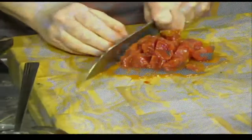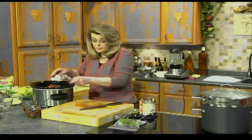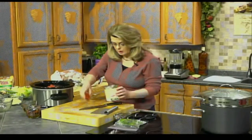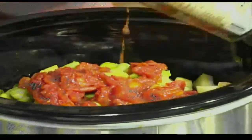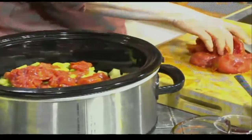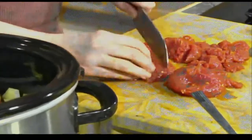If you want to use already diced tomatoes, you can. I just prefer to chop my own in this recipe. If you have home canned tomatoes, by all means, use those. Okay. That's a big one. I find that tomatoes that are canned really have better flavor than fresh tomatoes, unless it's tomato season, because they're processed right at the peak of ripeness.